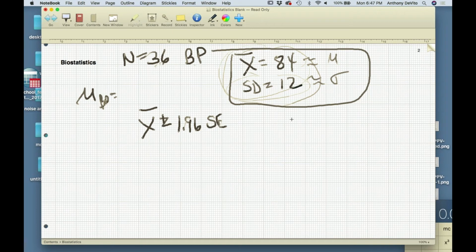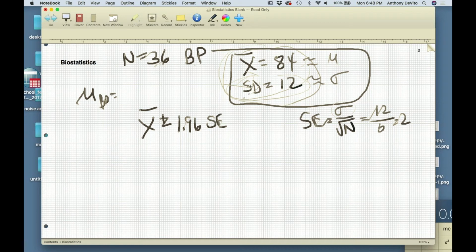Okay, so now what's my standard error equal to? My standard error is equal to sigma over the square root of n. Okay, what is sigma? Do we know what sigma is? No, we don't. Do we have something we could substitute for sigma that approximates the standard deviation? So it's 12 over the square root of 36, which is 6, which is equal to 2, right? So we substitute the standard deviation of the sample for sigma, the standard deviation of the population.